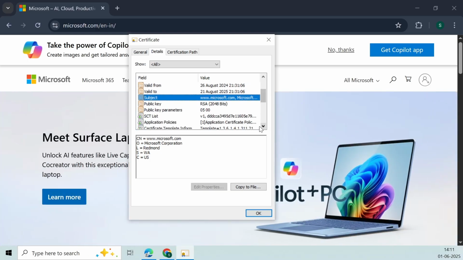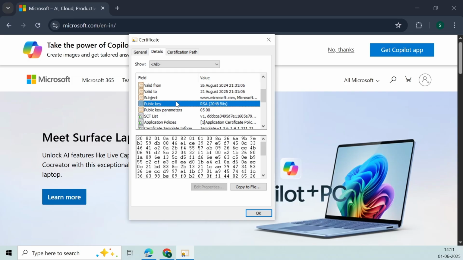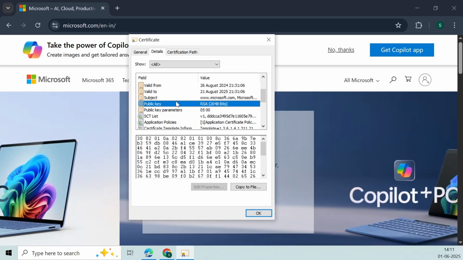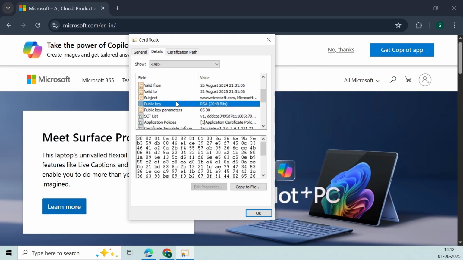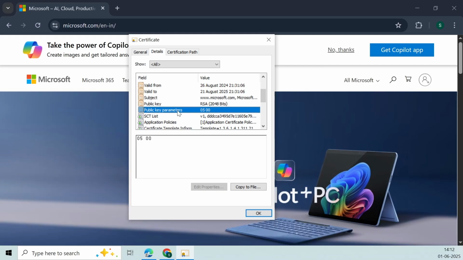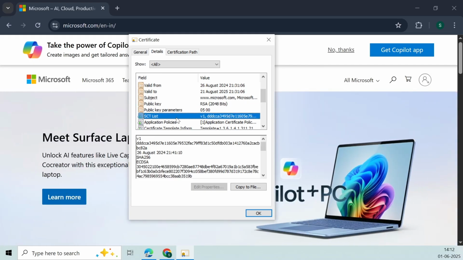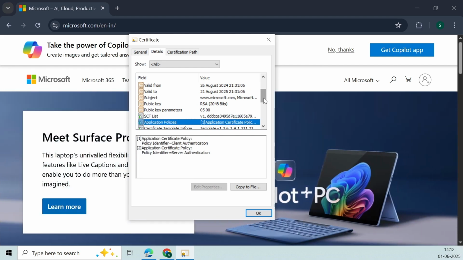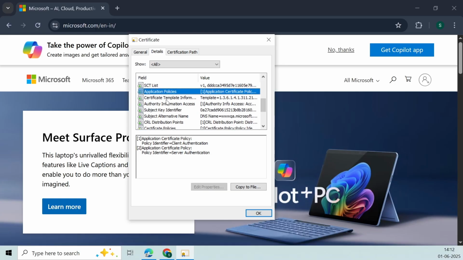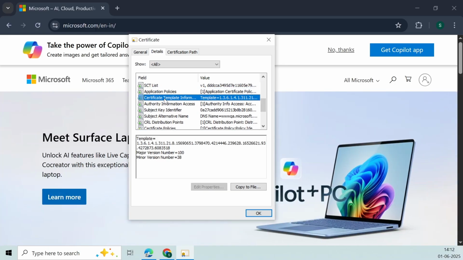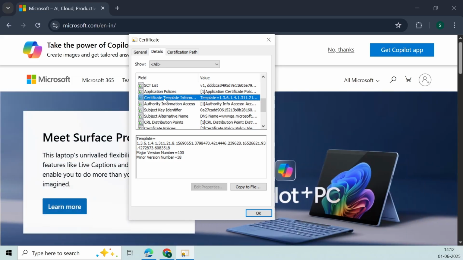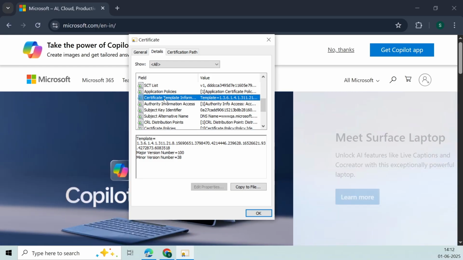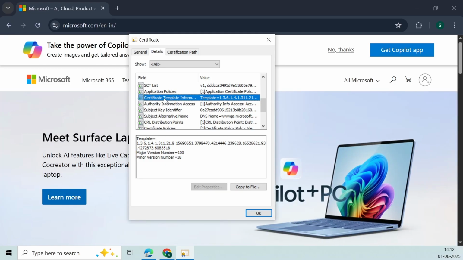Okay, now when I go next, we will be having the public key parameter. The minimum requirement nowadays is 2048 bits. Okay, so this is the public key. We have public key parameters. Okay, then we have the SCT lists, the policies which are defined for that certificate. Those are here. Then what is the template? Certificate template. So for the time being, remember that whenever a certificate is issued, it will be issued with a certain template. What are those? We'll discuss in coming sessions because that would be too much for right now.